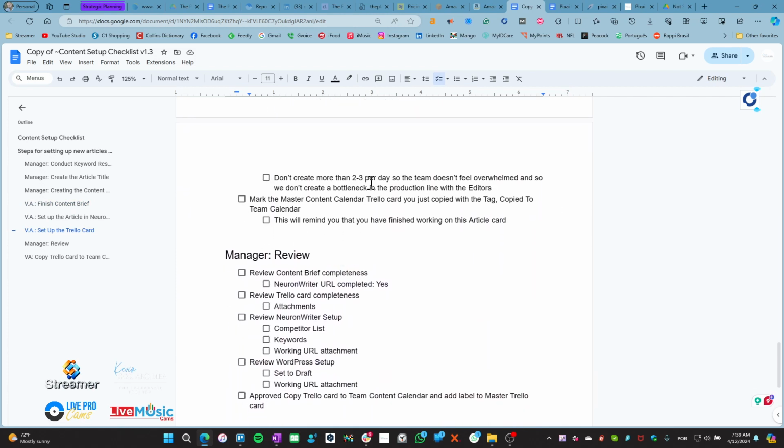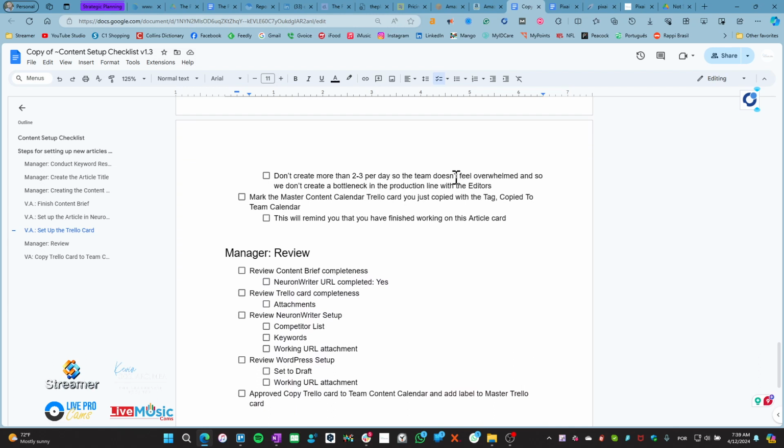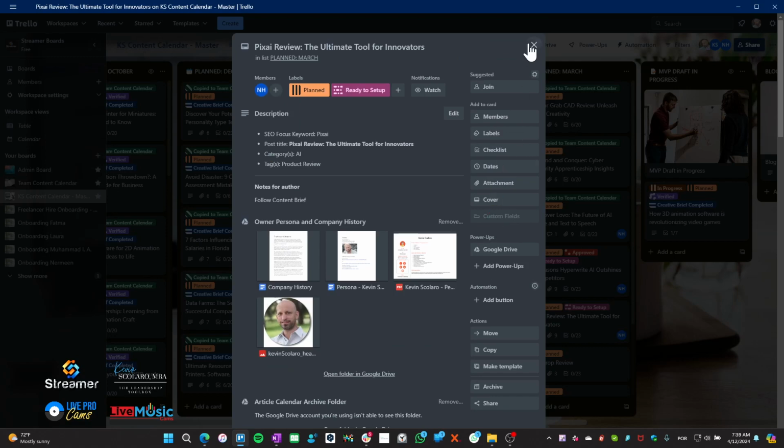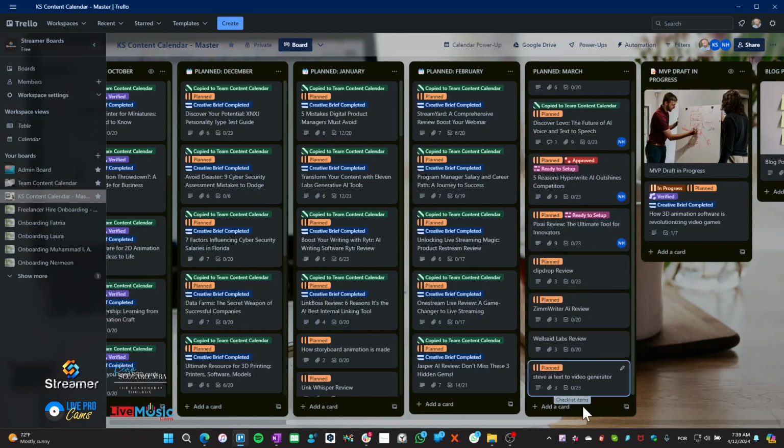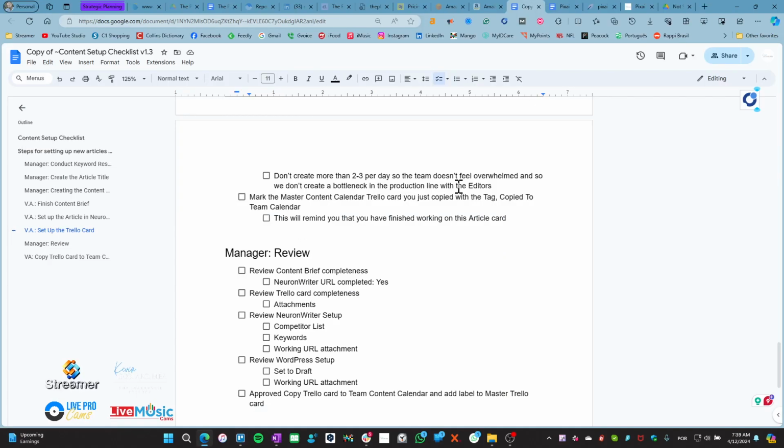All right, don't create more than 2 to 3 per day so it doesn't overwhelm the team. What I mean by that is 2 to 3 articles. So I may occasionally work ahead, and I may come in here and I may put 5, 10 that are ready for you to set up. But what I'm stating on that template is don't go through and do all 10 of them and move them over to the team content calendar because they will get overwhelmed because they'll say, oh my gosh, there's so many here.